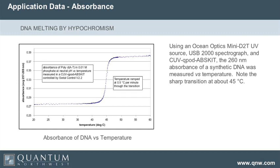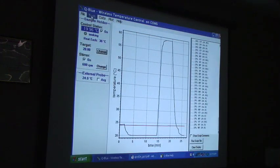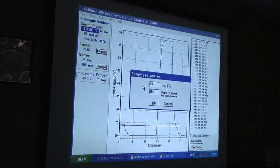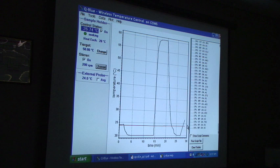So let's do a ramp. We're pretty close to 20 degrees right now. To do a ramp, all you need to do is go up to temperature ramping. Let's do 3 degrees per minute, go up to 50 degrees — doesn't matter where you go to — and say OK. When we say OK, it'll change those parameters. And you can see that we're off on a linear ramp now, ramping the temperature at 3 degrees per minute.